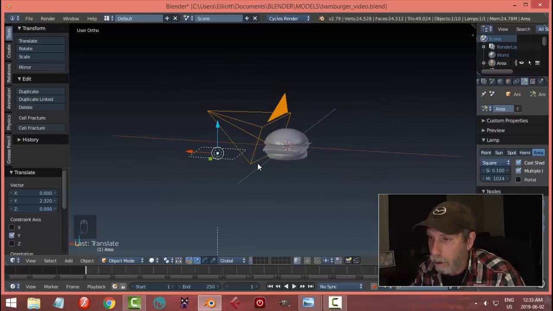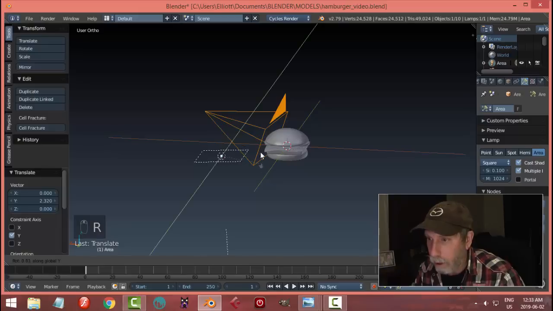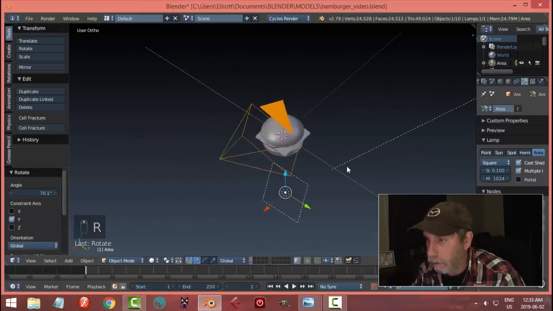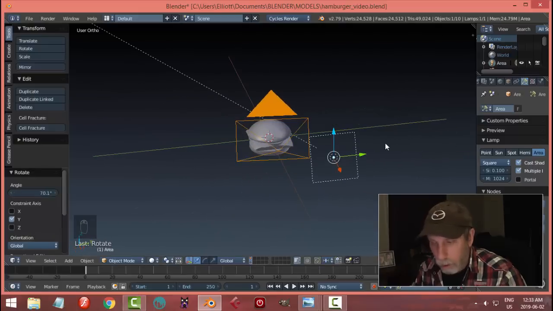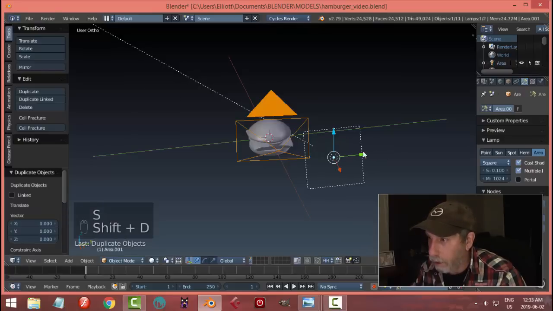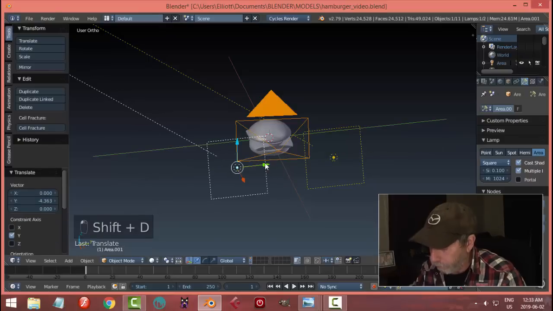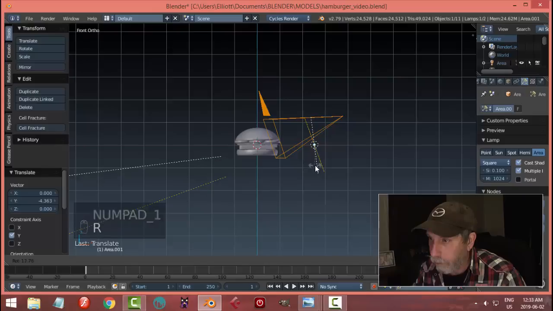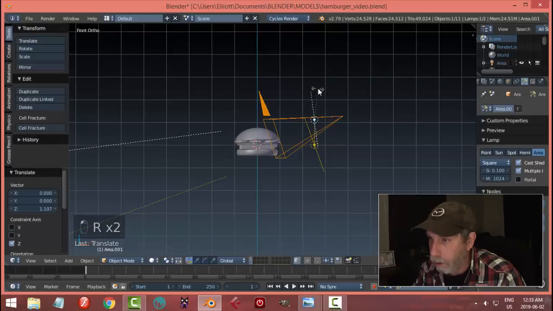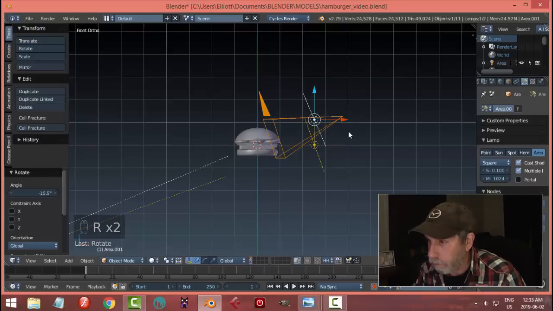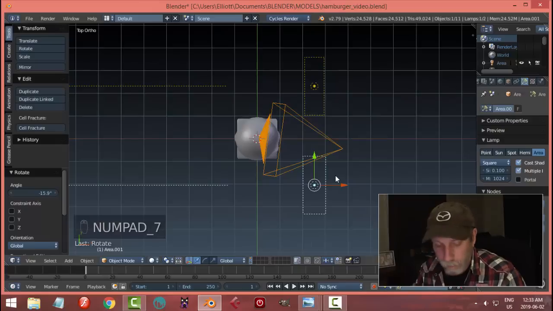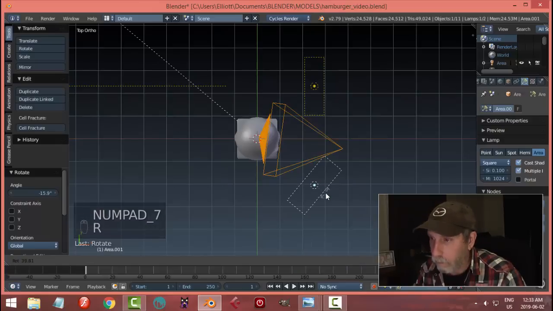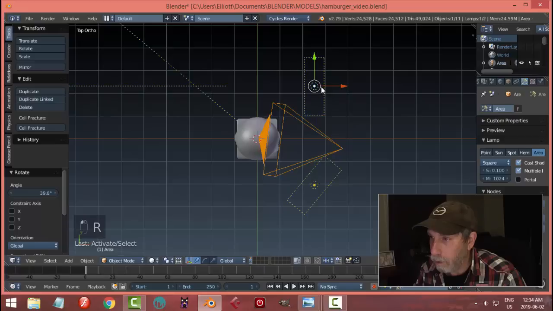And I am going to rotate in Y. Before I do anything else, I'm going to copy that there. And actually, this one I'll do here like that. And this one.